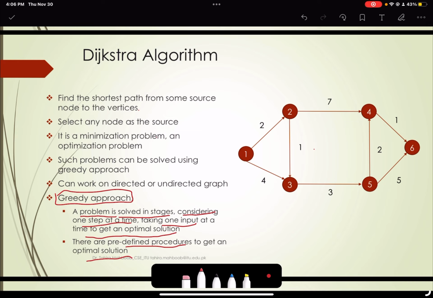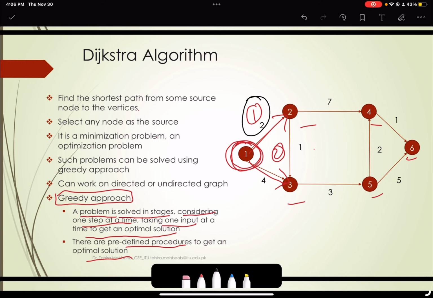For example, if you are to visit all the nodes starting from vertex 1, where we have a total of 6 vertices, we have to reach all of these vertices one by one. So in the first iteration, we will select the vertex which gives us the minimum path. From node 1, we have two paths: either we can move towards 2 or towards 3. Of these two options, option 1 gives us a shorter distance, that is 2, compared to 4, which is the distance between 1 and 3.